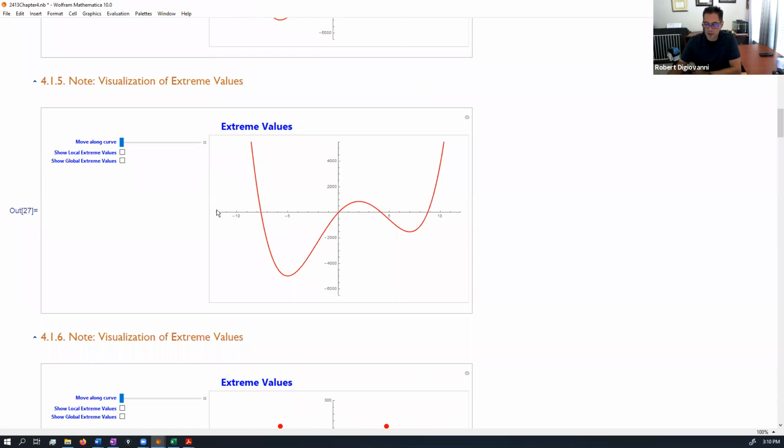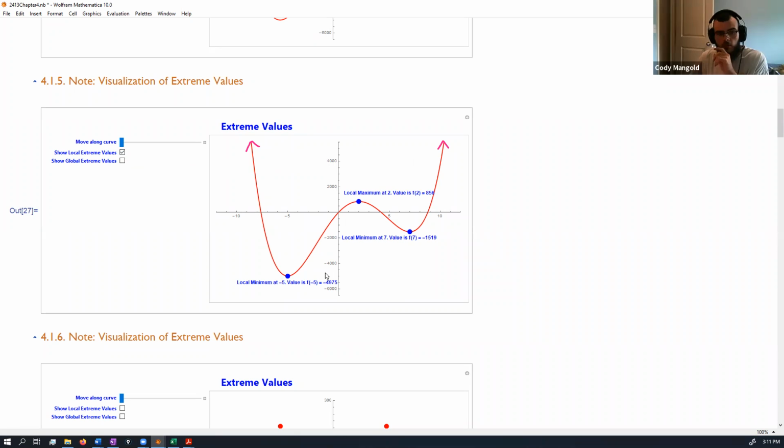Okay, what about this one? Now this one's a little confusing because I didn't put these here. These are supposed to be arrows going up here. So when you look at this function, it's not on a closed interval. Y'all see that? So locally, here's what we have: local minimum, local maximum, local minimum, right? How about global? Does this have a global minimum? Yes, it's got a global minimum right here. This is the lowest point on the whole graph.